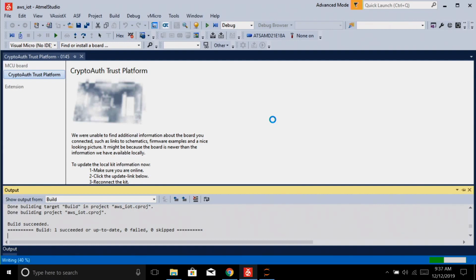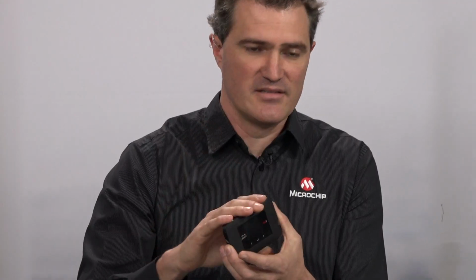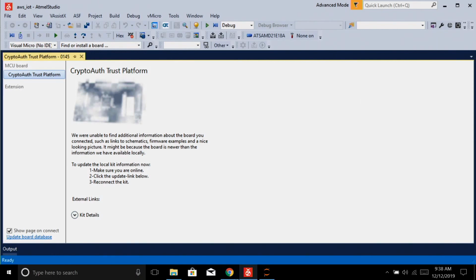So what I've done in that file previously, so you can see the firmware is being programmed in the microcontroller. If you want to switch the camera back to me. So I've set up my access point here. I have the SSID and the password that are placed into the code. And I also have added the AWS endpoint. I'm going to show you in a minute where the AWS endpoint is. So my firmware is now programmed.